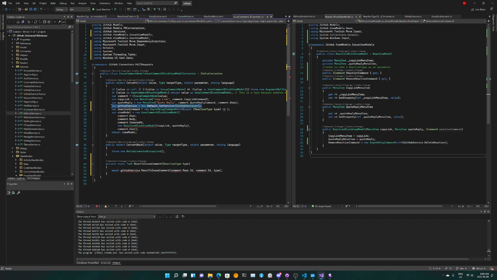Let's get the service first. Actually, putting this here is very stupid because this is just a converter, right?